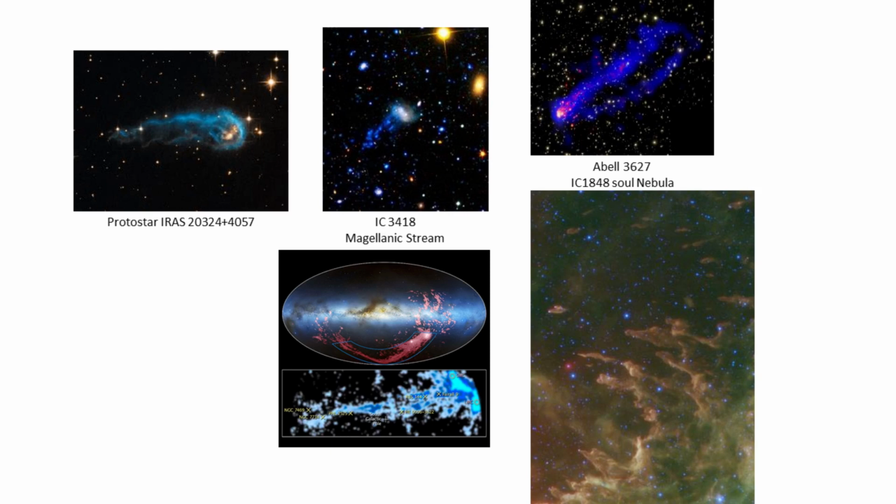It's not difficult to find examples of drag tails. Top left is a single star with a drag tail. Top, middle and right are galaxies that have drag tails, so the antigravity matter is passing through the galaxy, between the stars in the galaxy, and it's scouring out the molecular matter and stretching it out in a drag tail.